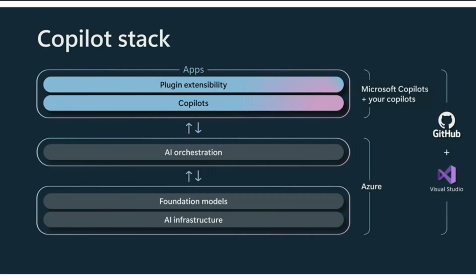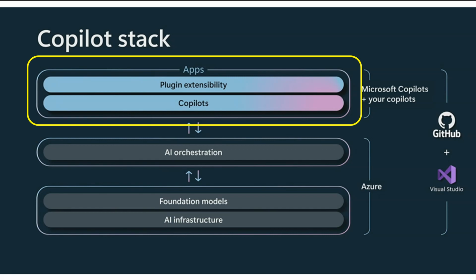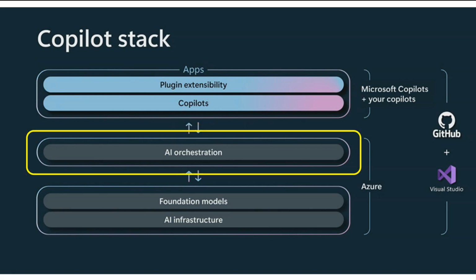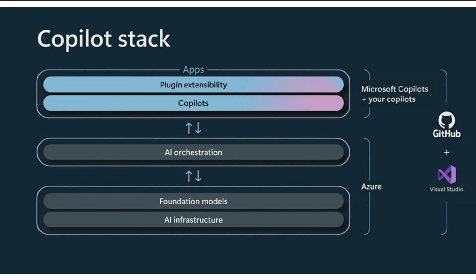A typical AI application has three tiers: the front end, mid tier, and back end. The front end is the interface where the user interacts with the application. With an AI-powered application, you actually do not need to spend a lot of time designing that, as the user will mostly type words into a prompt bar in natural language to interact with the application. The mid-tier is the AI orchestration, which is the business logic of the application. The back end consists of the AI infrastructure and foundation models.